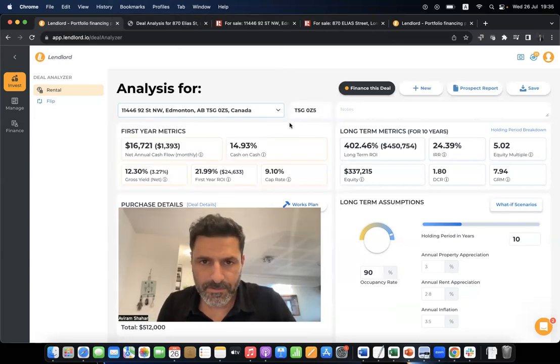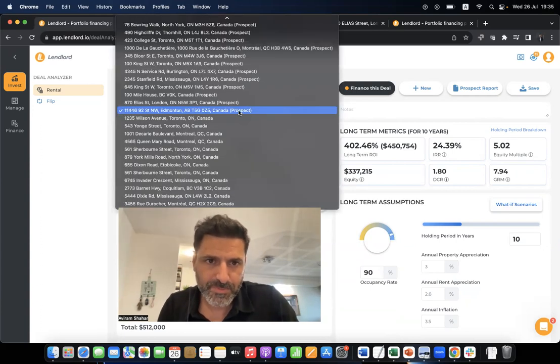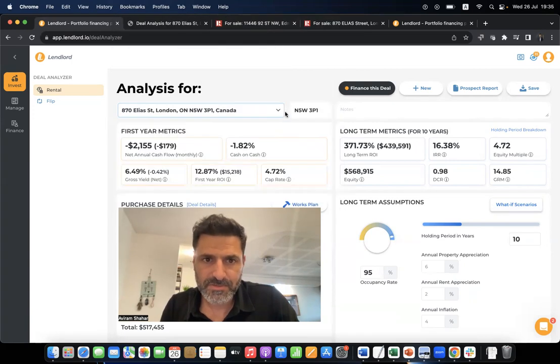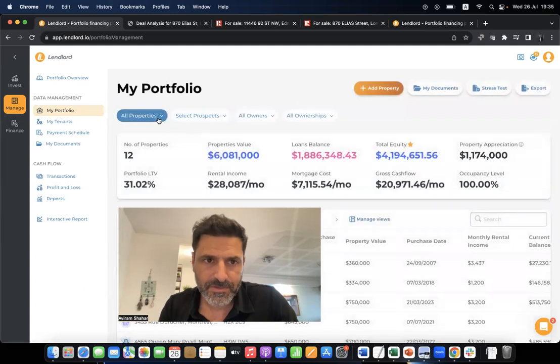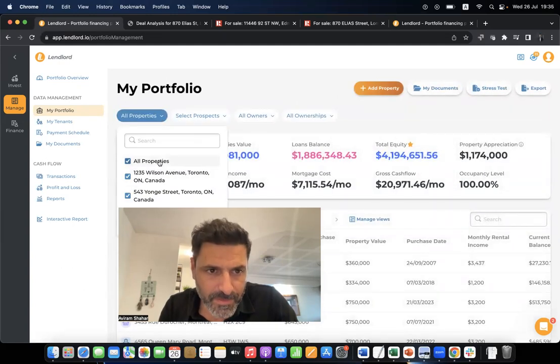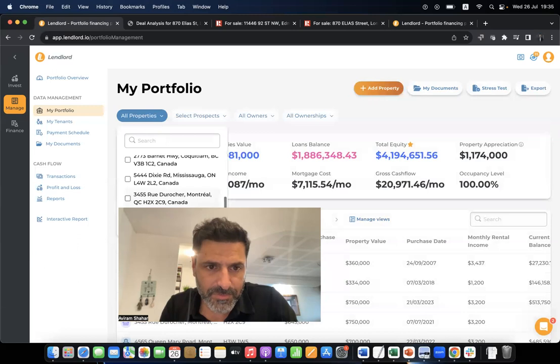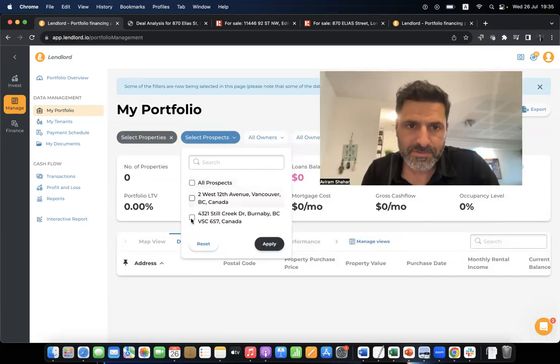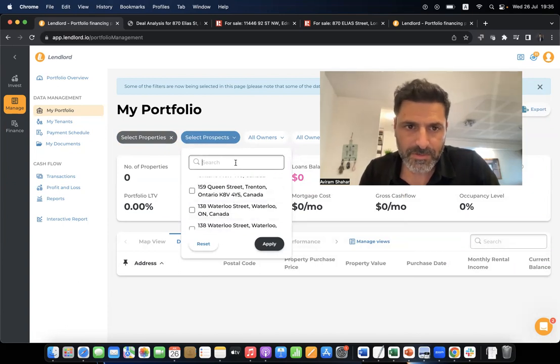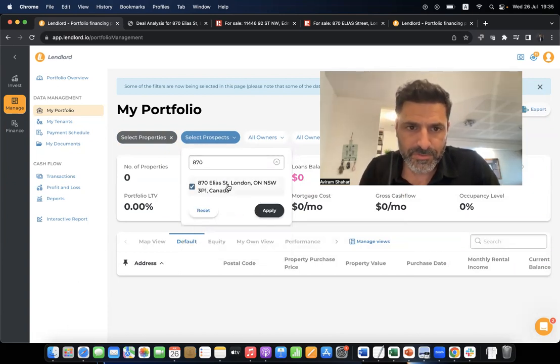All right. By the way, this is a nice feature that you can, if you want to compare different prospects that you analyzed in the past, you can just use this drop down and see the metrics for each. But another thing that you can do is to go to my portfolio, and here, if you just uncheck the existing properties drop down, and then you have the prospect properties drop down. So basically here you can compare two properties.